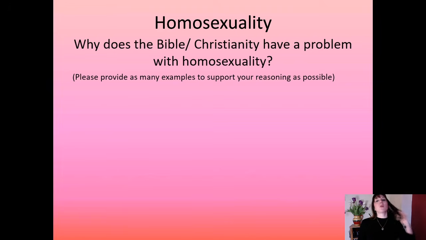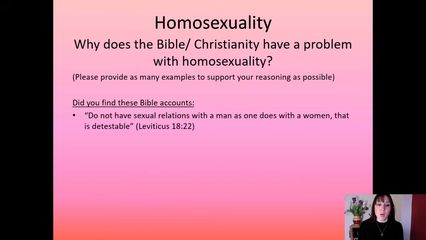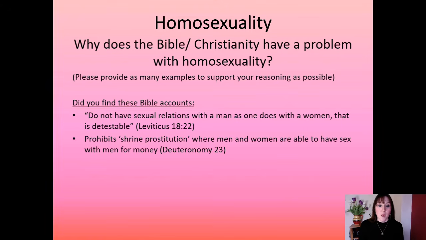Homosexuality. Why does the Bible and Christianity have a problem with homosexuality? Have a little research, see what you can find online. But some of these passages help. Leviticus: do not have sexual relations with a man as one does with a woman. That is detestable. Deuteronomy prohibits shrine prostitution, where men and women are able to have sex with men for money.